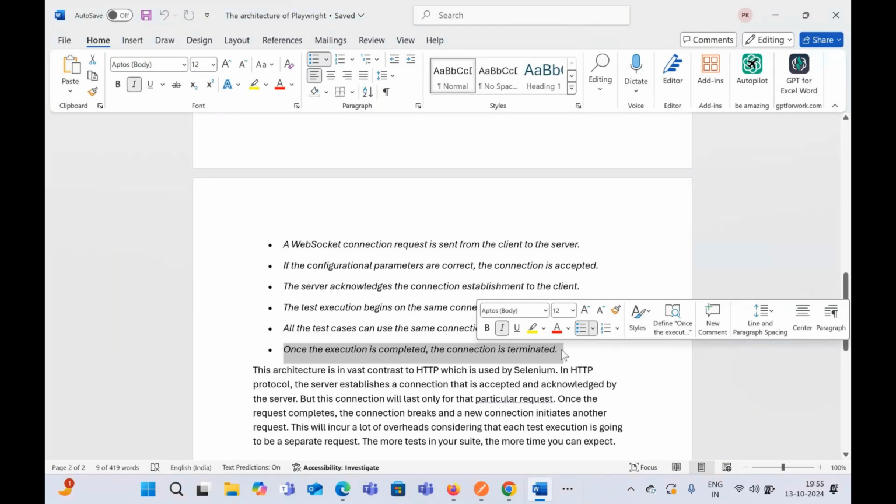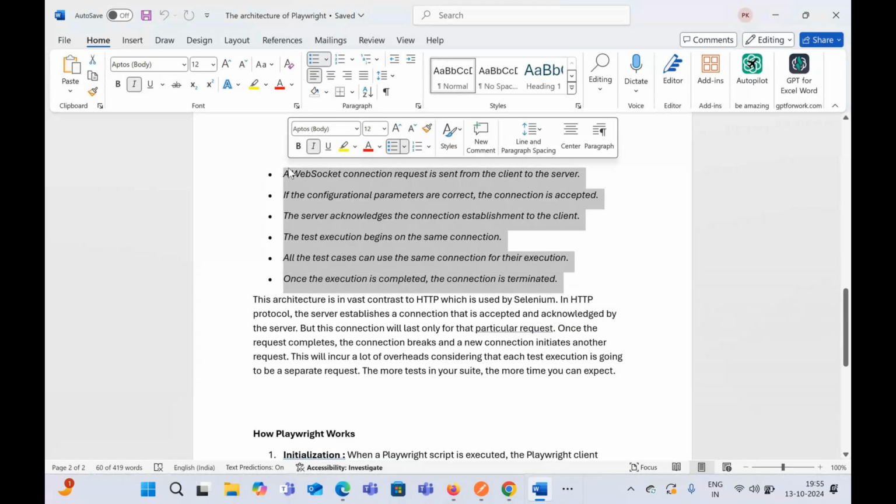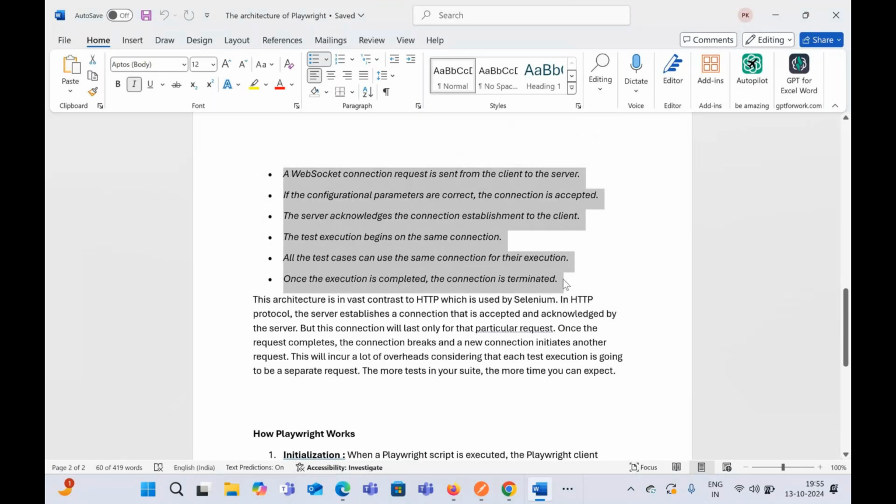So this is one of the major reasons why Playwright is much faster in execution than Selenium, because Selenium tries to connect between the client and server for each and every line of execution, whereas Playwright connects only once, and it is terminated after completion of all the test case execution.